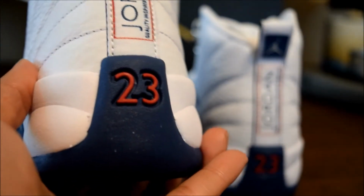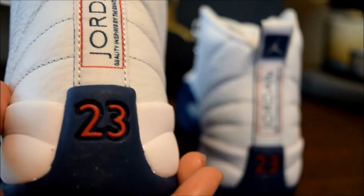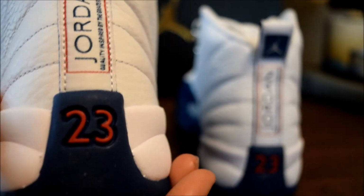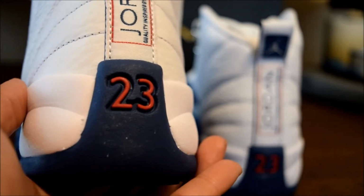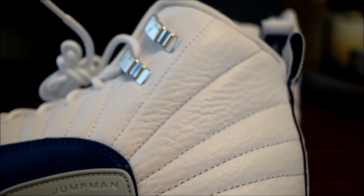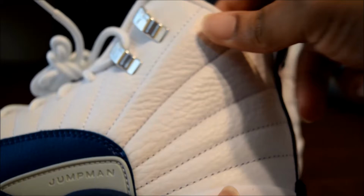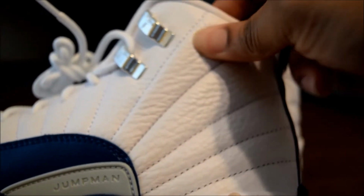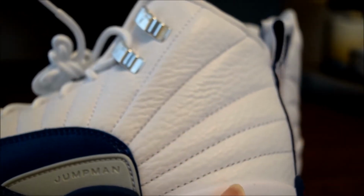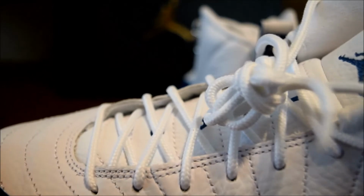One thing, and I don't know if it's going to pick up here. Yeah, you see it. It's got that same kind of ashy look that was on the Master 12s. I'm hoping that once I can buff them out a little bit, that'll go away, but it's not so bad. You see the very nice amount of tumble in the leather. Not buttery soft leather, so it's still very stiff leather, but it's got a lot of tumble, which gives it a nice rich look. And as you progress down the shoe, the tumble gets less and less pronounced.